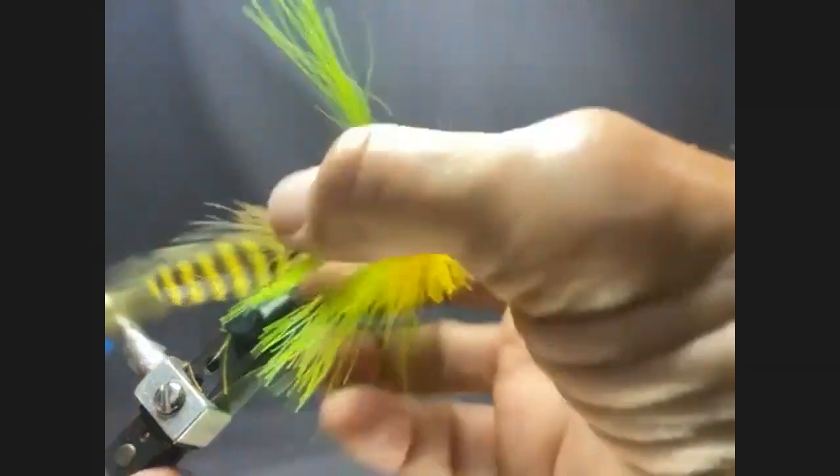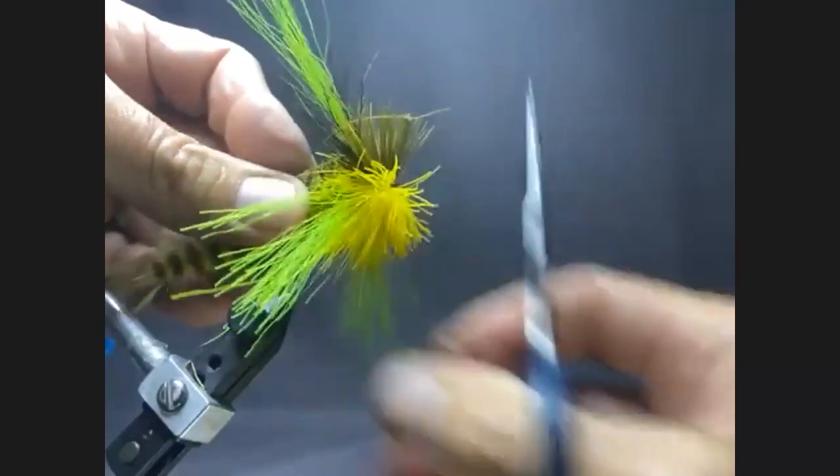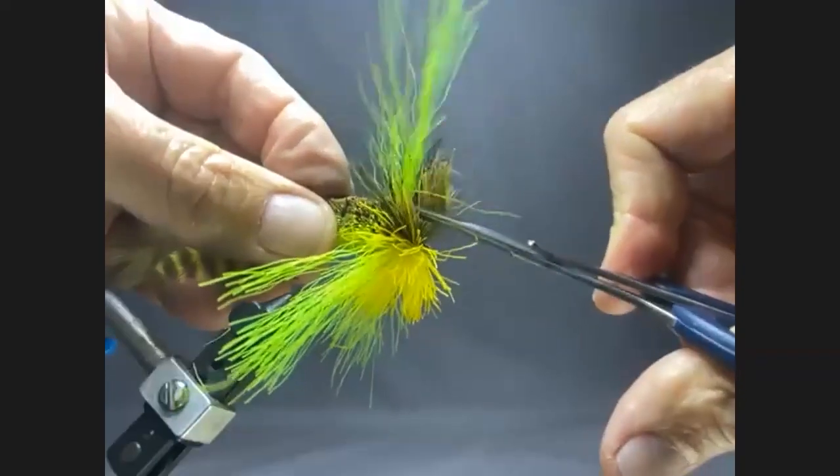Okay, now to trim this out, I'm gonna go ahead and trim. Looks like a hairy mess, doesn't it? I'm gonna go ahead and trim the top.